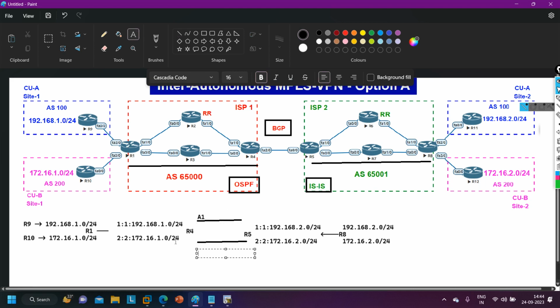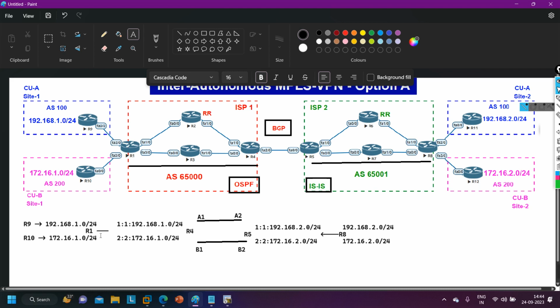This is a member of VRF B1. This is A2 and this is B2. We have VRF over here, right? So now we need to exchange these two prefixes between router 4 and router number 5.